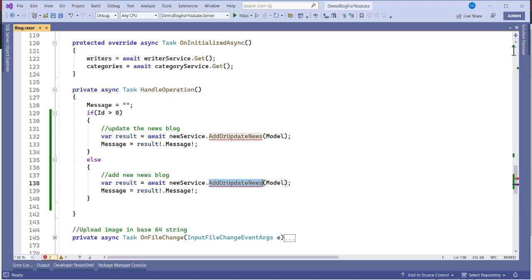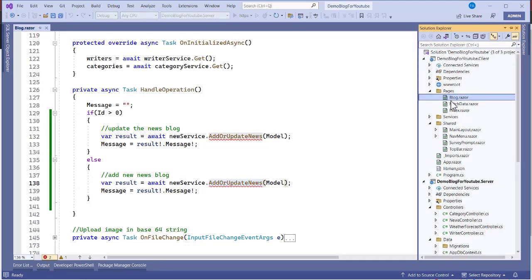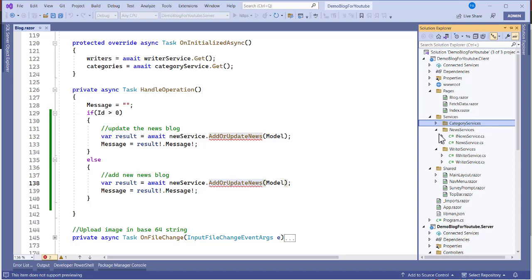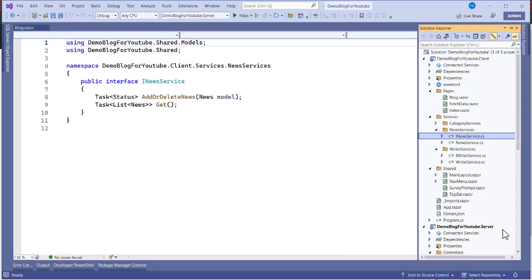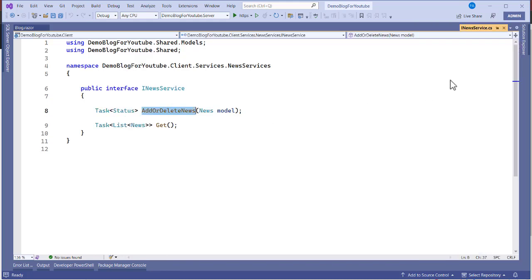So let's go there, make an amendment here. Let's copy this. Let's go to the IService, that's the interface. So we go to the client project and the service folder. We have news, now INews, save it. So you change this to add or update.